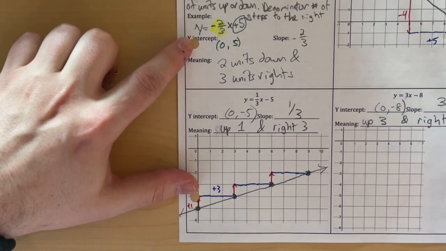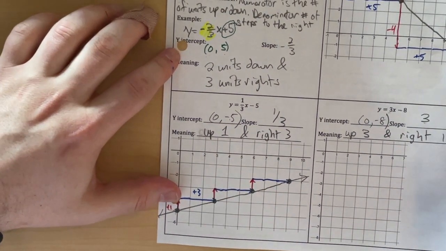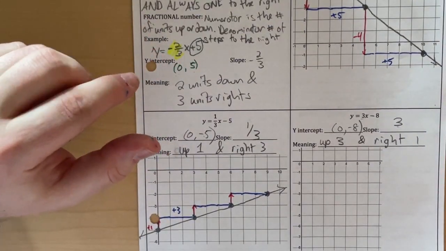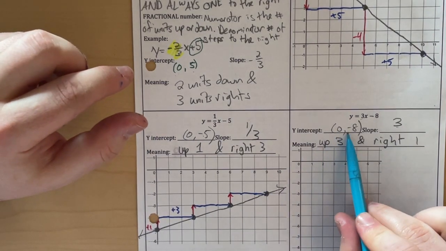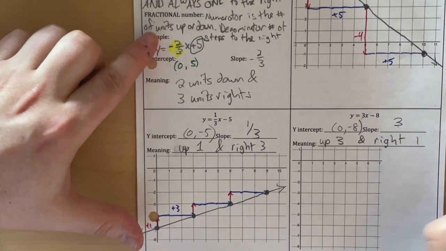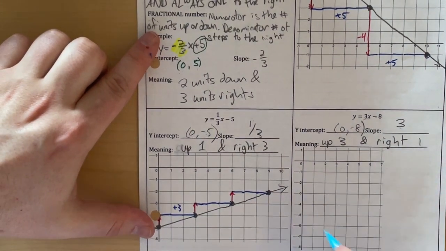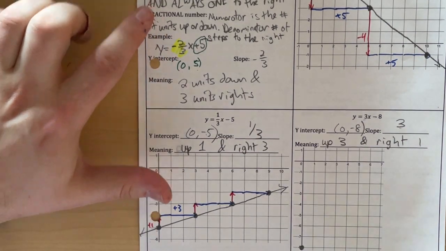And if you need to write it as a fraction, you certainly can. I personally like working with fractions, but that's up to you. So now that we have our y-intercept and our directions, we can plot those points and graph the line. So we have the ordered pair 0, negative 8, so all the way at the bottom, 0, negative 8, and then we're going to move up 3 steps.